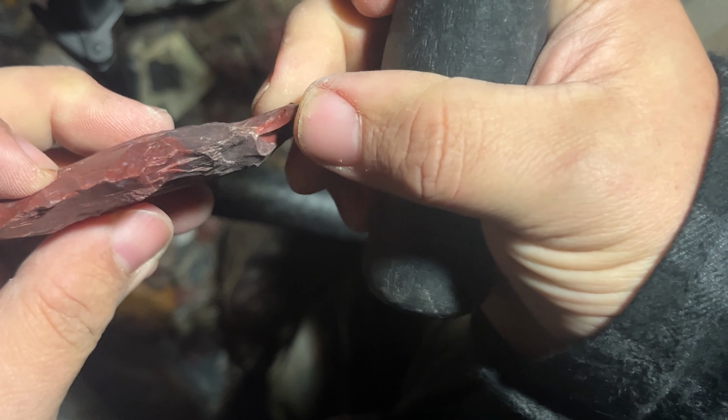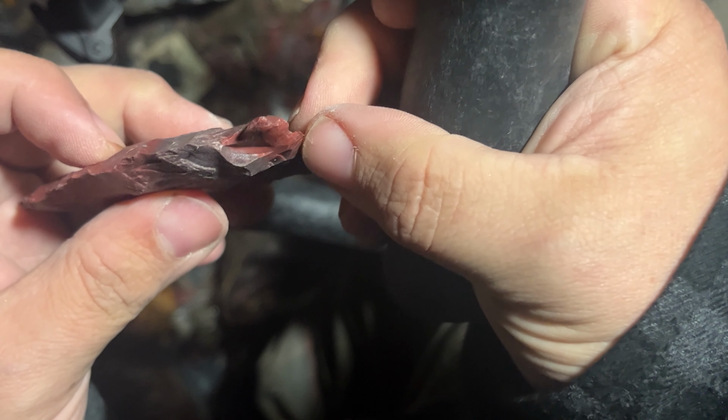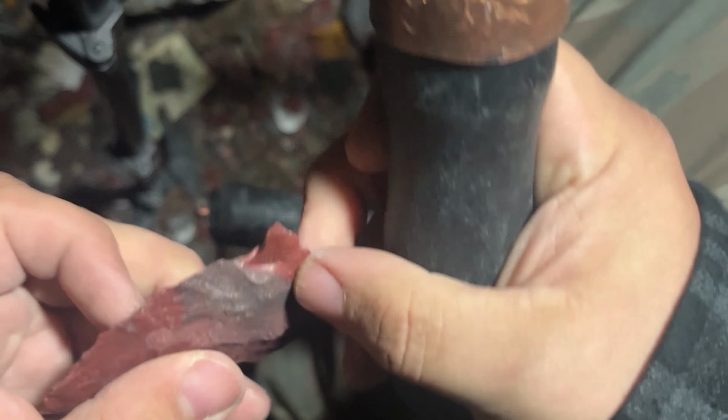Brittle. Definitely brittle. So I'm going to try hitting right there to get rid of this little ridge. That is not working. Doesn't want to get rid of that bump. There we go. So I rested it on the hinge and hit and got rid of it. All right.